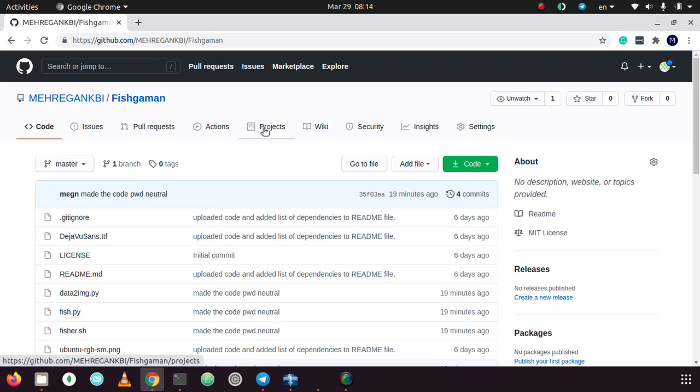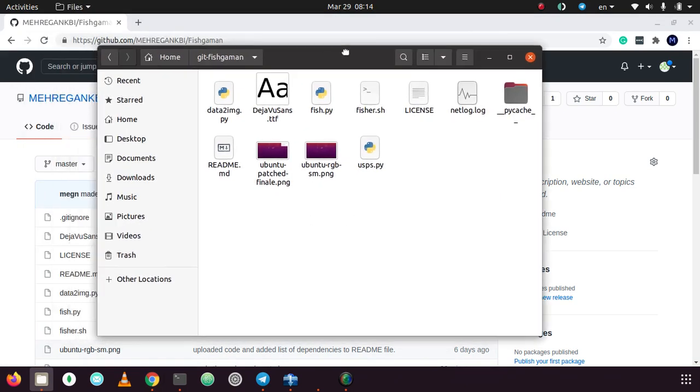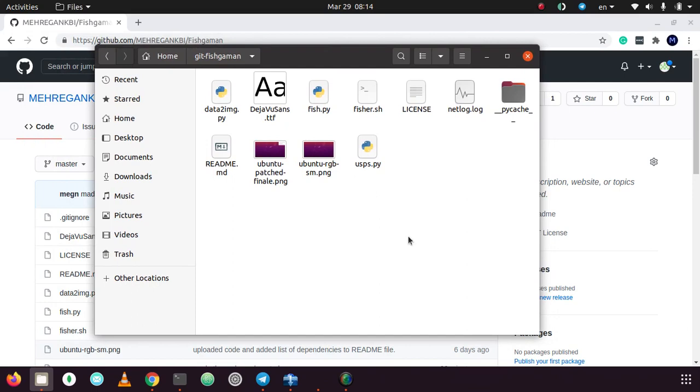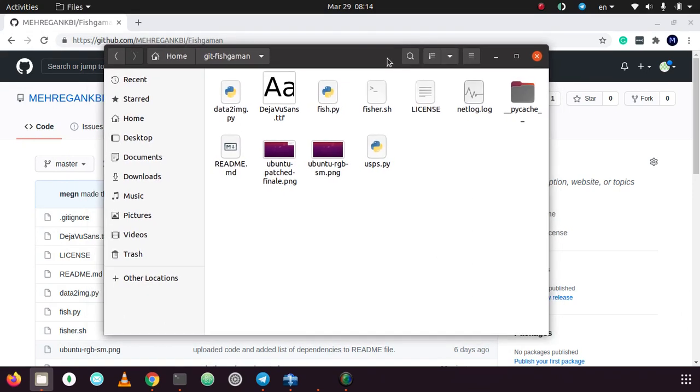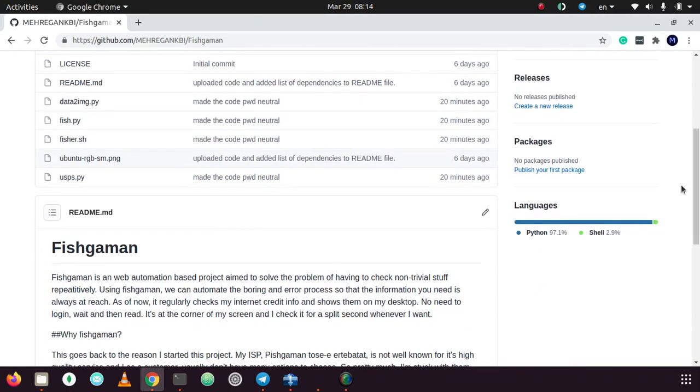What does that mean? Well, if you clone this repository, you will have a folder similar to this with a multitude of files. Now, I'll go over these files and how they help me accomplish what I wanted to accomplish. What I mean by that is I'll explain to you how this whole folder works from outside to inside. So let's go back to the GitHub repository webpage.